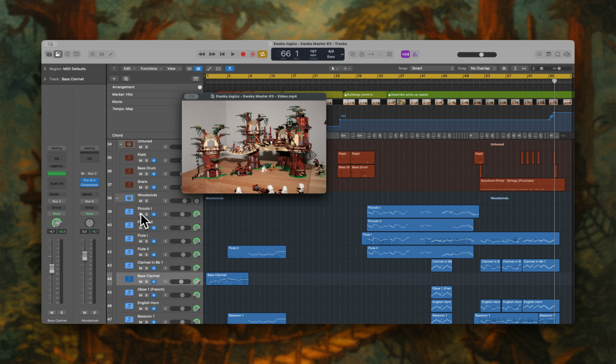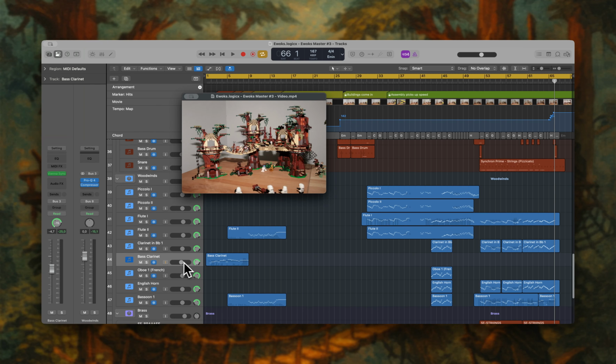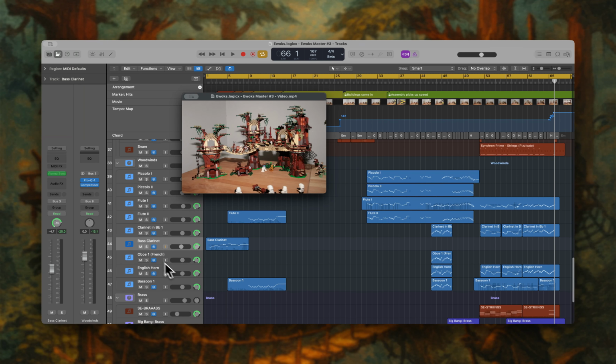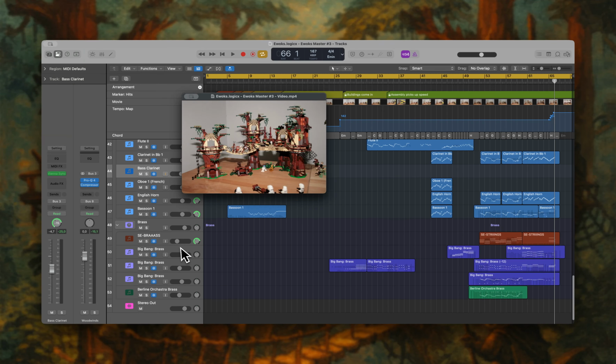Decided to go for piccolo flute, regular flute, clarinets, bass clarinets, oboe, and English horn, and a bassoon, just to fill up the register with regards to where these instruments operate in the frequency spectrum. Eventually, some brass. Brass is important, especially towards the end when we get very heroic. We need some heavy brass to support us there.